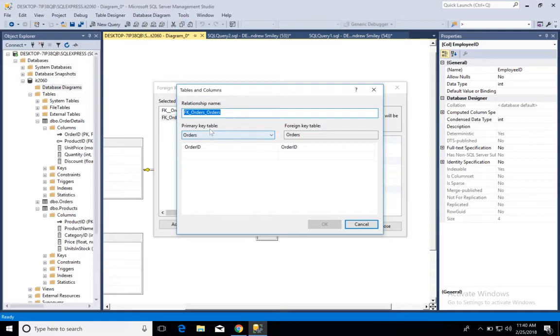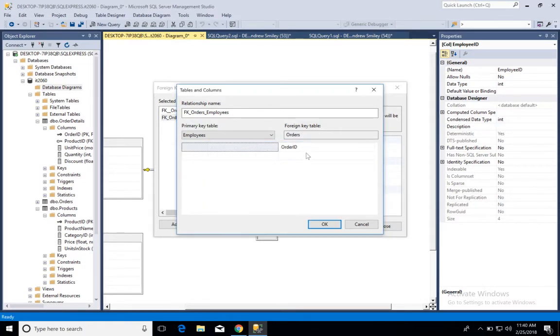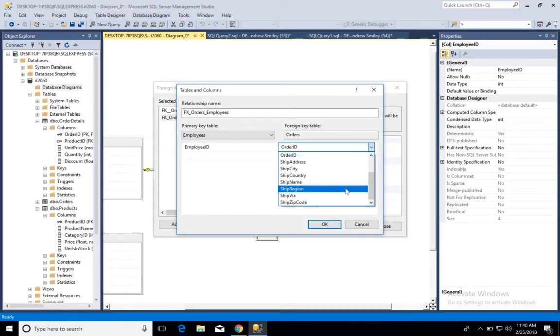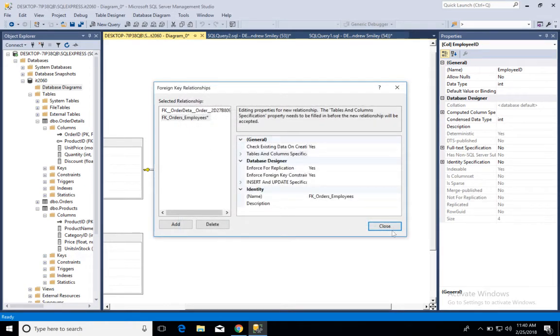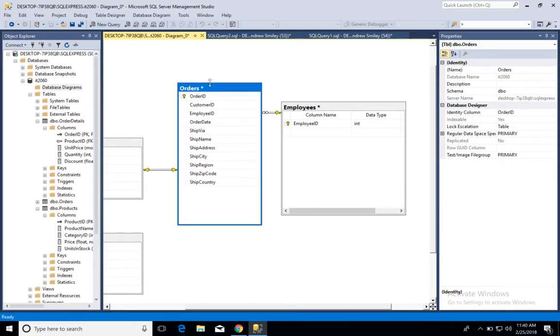Okay, so now I can say primary key, employees, foreign key table orders. Employee ID, and then employee ID right here. And then I'll delete that, close. So now you can see I've created a foreign key relationship from employee ID here to employee ID here.